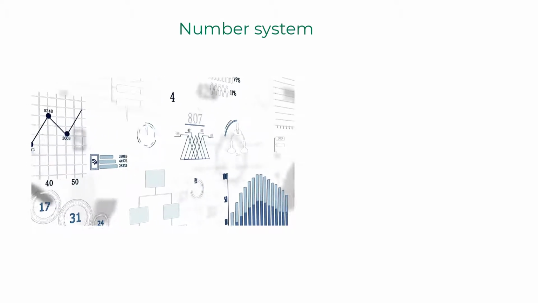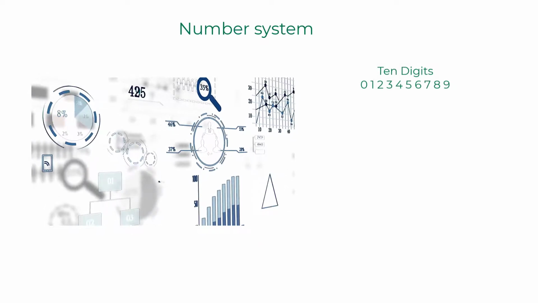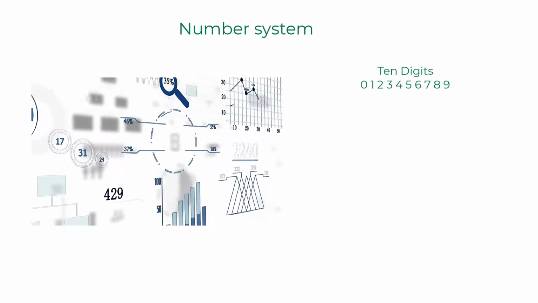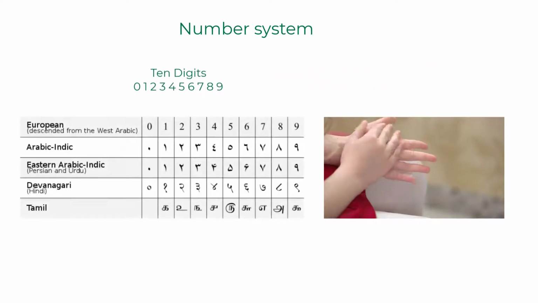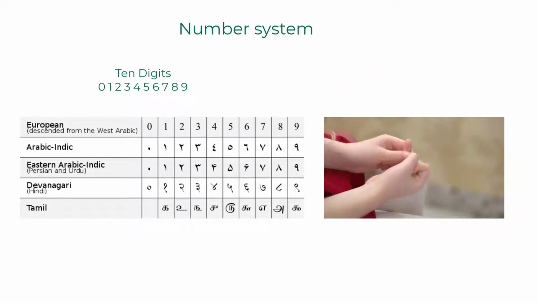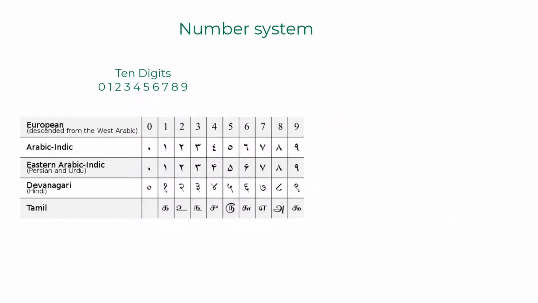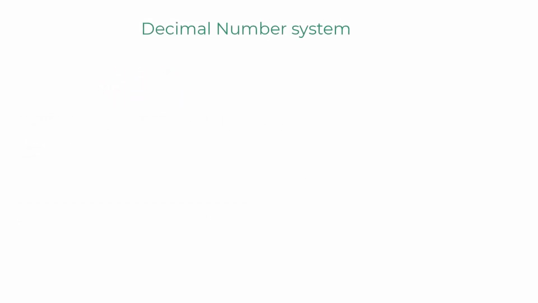Numbers are an integral part of our day-to-day life, which are typically represented using 10 digits. This is partly influenced by the presence of 10 fingers on our hands, which is reflected in the number systems across several cultures in the world. Formally, the number system with 10 digits is called the decimal number system.